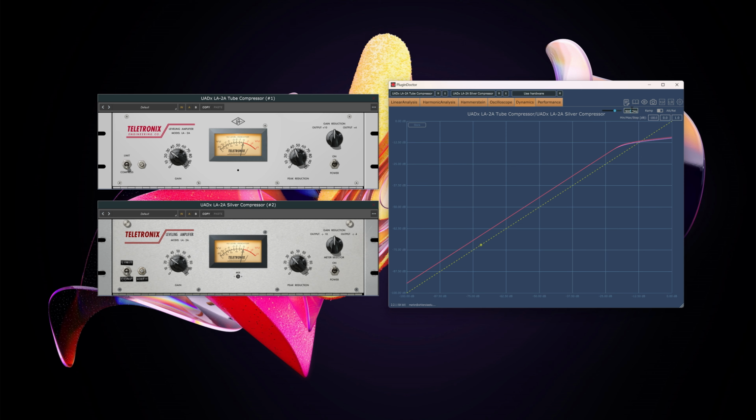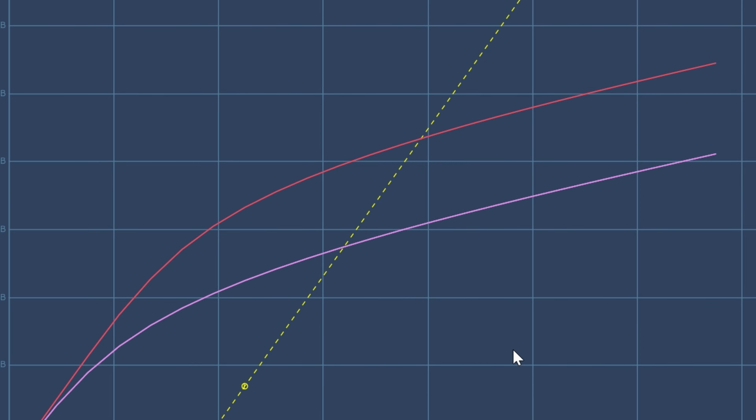The TC version has more constant low end throughout. Let's do the same with the high end. It's calibrated so that 1000 Hz has the same compression curve, and let's increase the frequency. This results in a 1.5 to 2 dB more compression for the TC at the high end. And again, you can hear this too.